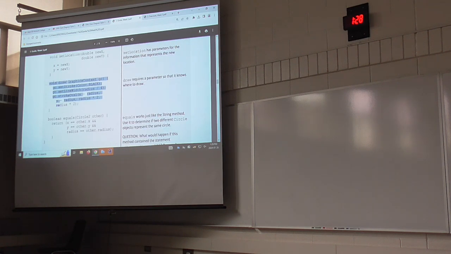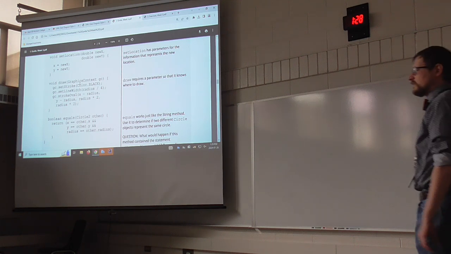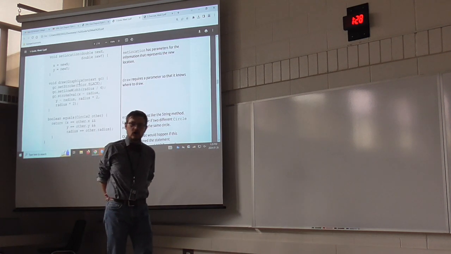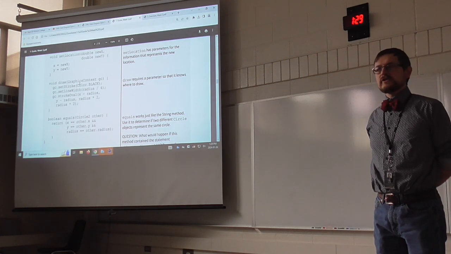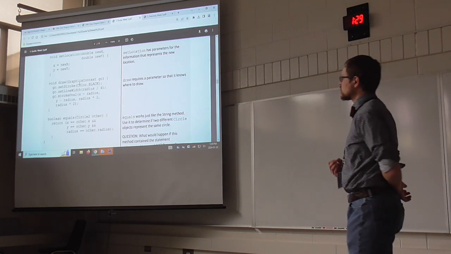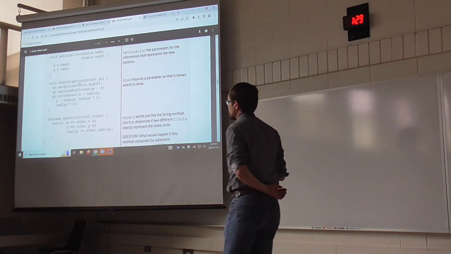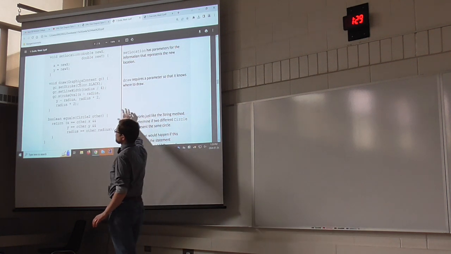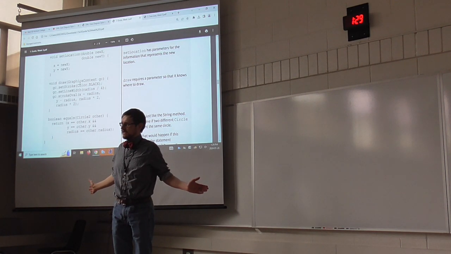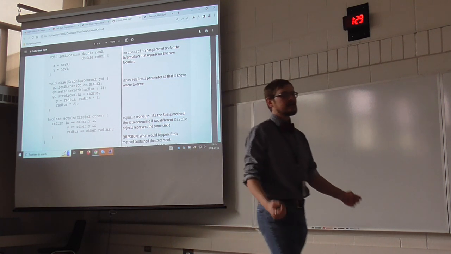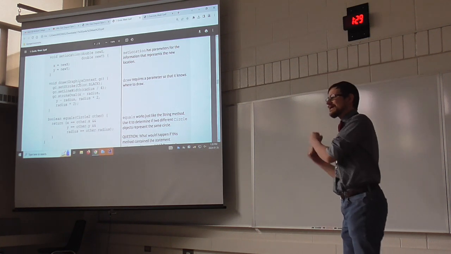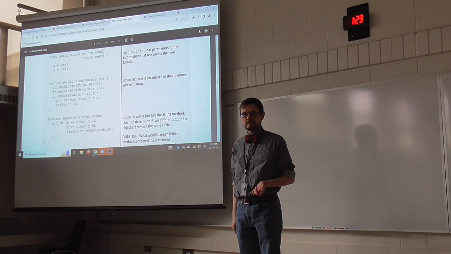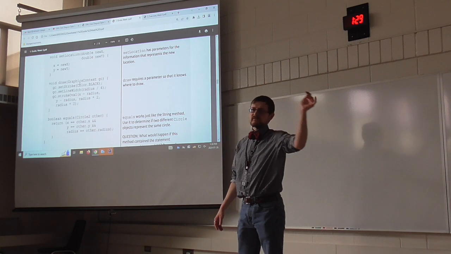So, this is the sort of example that you're going to see. There's a fair amount of this sort of thing, so it's good to dwell on it for a moment. We have a draw method. The purpose of the draw method is to receive a graphics context and call the JavaFX methods necessary to draw the figure on that context. This draw method is not responsible for creating the graphics context, right? It's not creating it, it's merely receiving a reference to an already existing graphics context. So you would call this from within your start method inside of the FX template. Does that make sense? We'll see lots of examples of it.